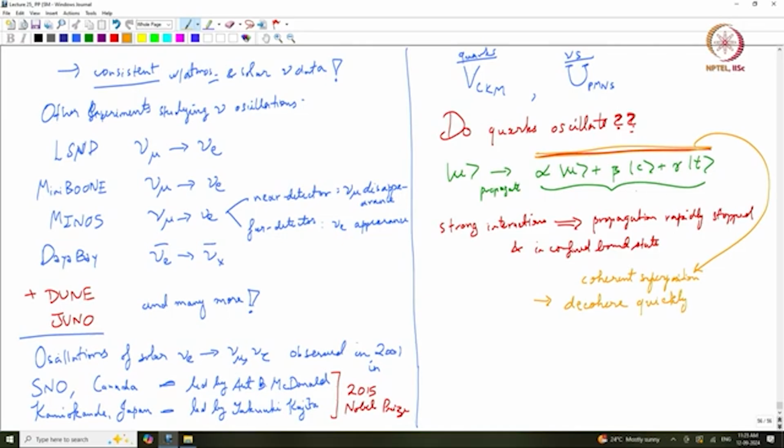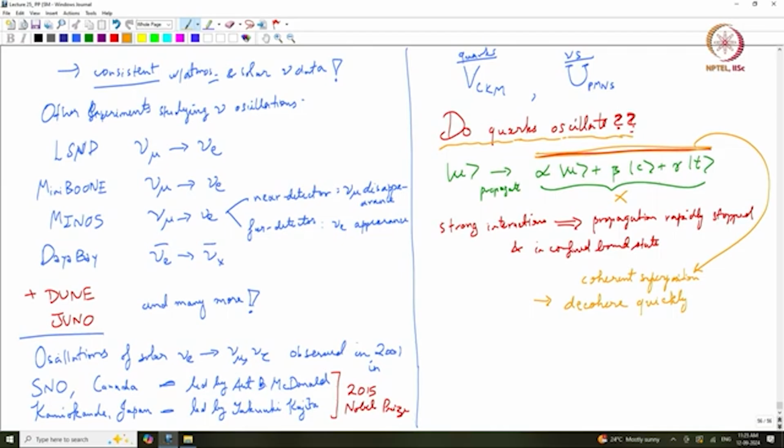So then what is the point of talking about oscillations and retrieving quarks in some other flavor and so on? This entire structure would just fall away. Remember decoherence in quantum mechanics, that is what is going to happen. You are going to interact with the environment and immediately decohere. So for these reasons we do not talk about quark oscillations. In principle it is possible, but it just does not really happen in nature, and so it is useless to talk about it.